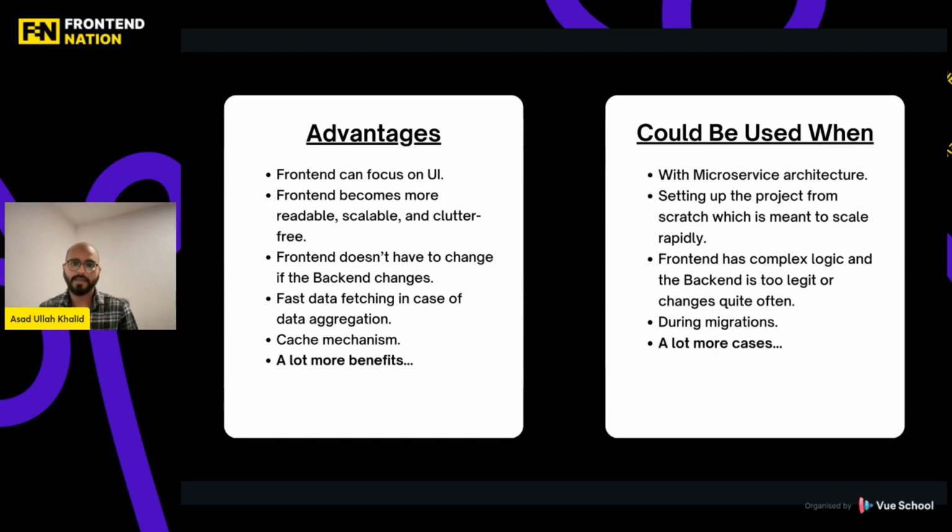Now, these are some advantages and the scenarios where you can use BFF. What are the advantages? If you use BFF, you can simplify your front end and only focus on the UI. It is more readable, scalable, and of course, filter-free. And front end doesn't have to change if there are a lot of changes happening in the backend. Similarly, there are a lot of other advantages as well. When to use it, there are multiple scenarios and it could be different for each. But what I have found most beneficial is where you have a microservice architecture or you are migrating towards microservice architecture from monolithic architecture.